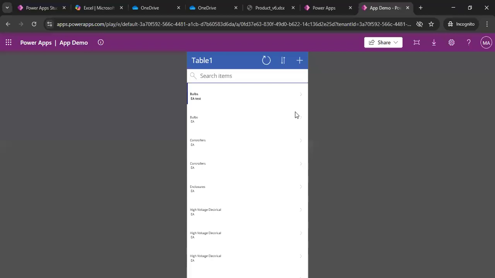Based on that, you can submit it automatically. That will go for your manager's approval. Once he approves, then higher level approval is needed. If it is approved, then you will receive an email saying your request got approved, and within a few days you will receive your product. That kind of functionality will be developed in our organization. If we use Power Apps, we can develop those kinds of applications very quickly.